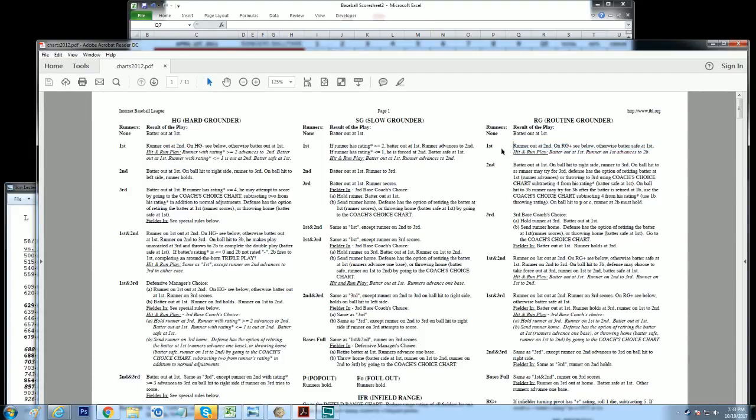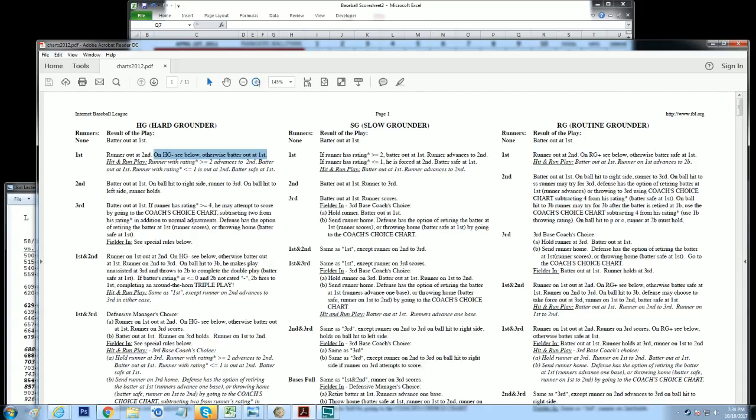And my understanding, it looks like runner out is second, and if you don't have an HG minus, otherwise batter out at first. So is it just runner out at second and then this comes into play?